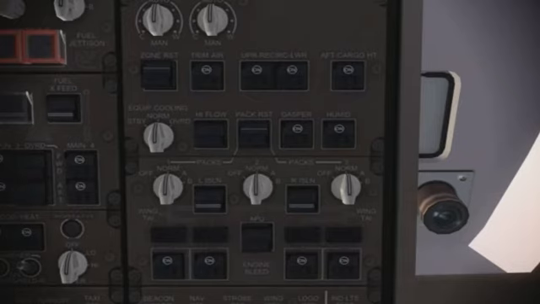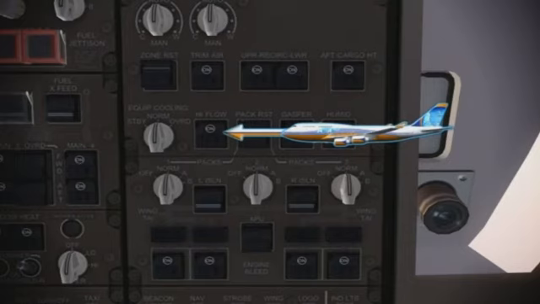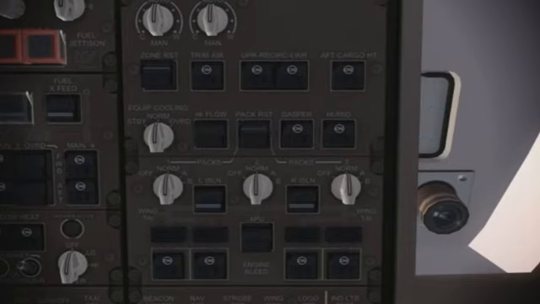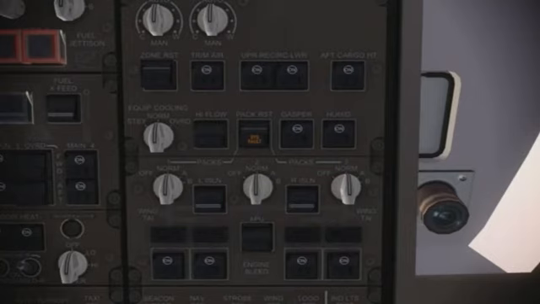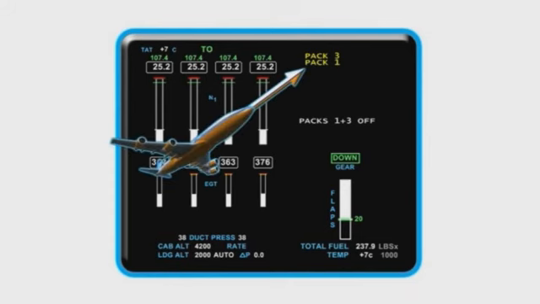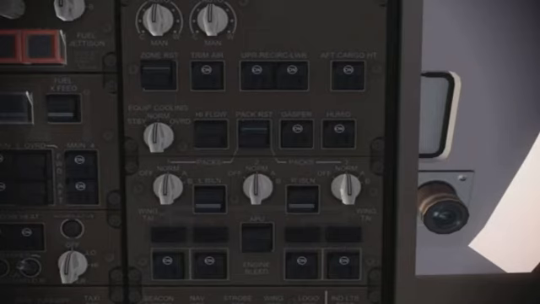Now for what controls the air, the pack controls. The pack high flow switch places all packs in a high airflow position. Off, pack airflow is controlled automatically. The pack reset switch will reset packs after they have been automatically shut down after the fault no longer exists, and then resets the system that reset it in the first place. Knowing when there is a fault with the packs is simple by looking at the pack system fault light or various ICAS messages. 3 pack control selectors are available.